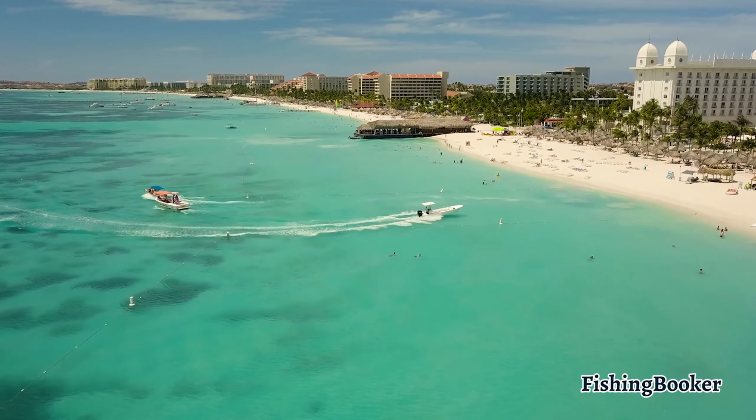Aruba's diverse waters are what makes fishing here so unforgettable. You can catch all kinds of species, but there are two main groups of anglers who come here looking to fulfill their fishing dreams. The first comes searching for billfish. Blue marlin, white marlin, and sailfish are Aruba's biggest draw, and you'll find these species roaming the waters surrounding the island year-round. The northeastern side of the island is the ideal marlin habitat.